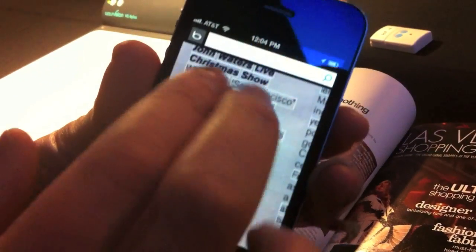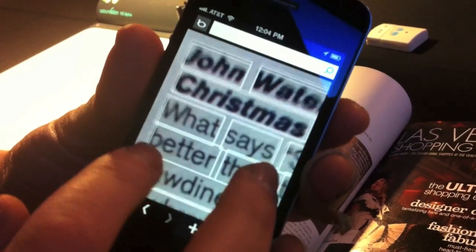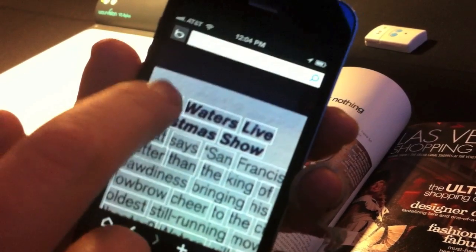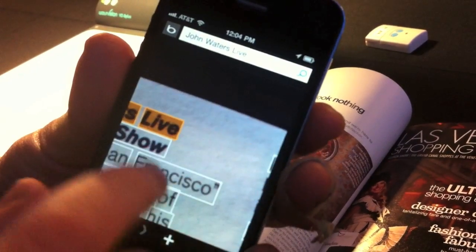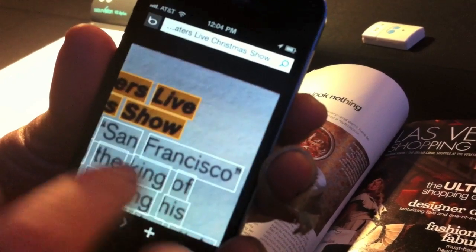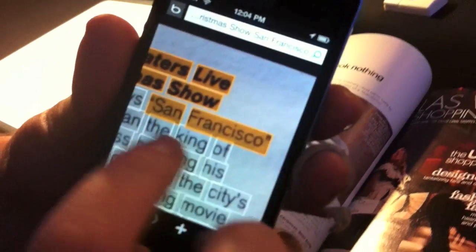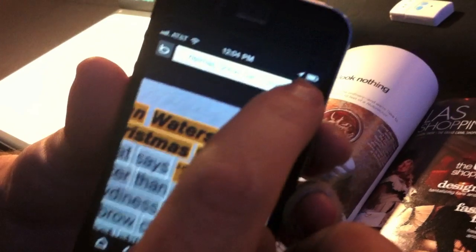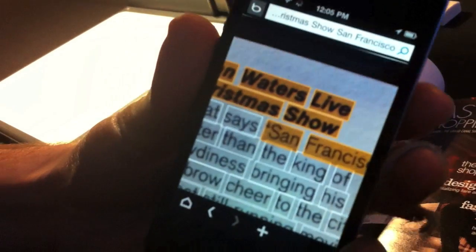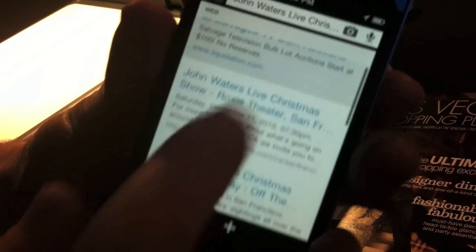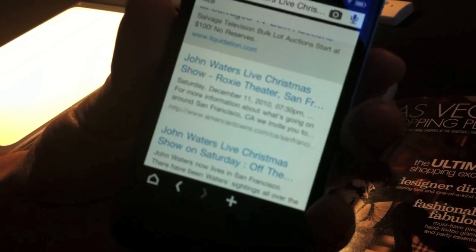Notice that there are white boxes around all of the words, and so you can just start tapping. John Waters live Christmas show, San Francisco, say. So I just entered a long search just by tapping, kind of fridge poetry style, on these words, and I hit go. It's just going to do that search. So this is a way of doing searches from images, and there we go. So there's web results for that thing.